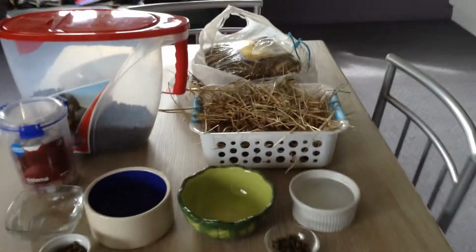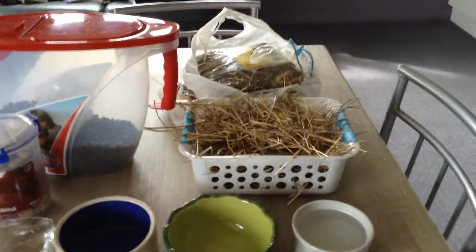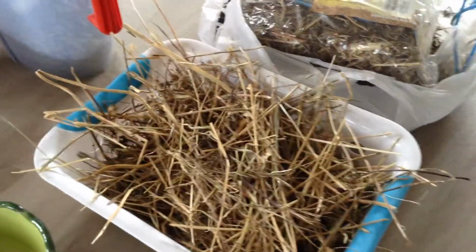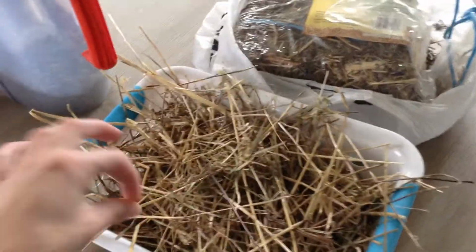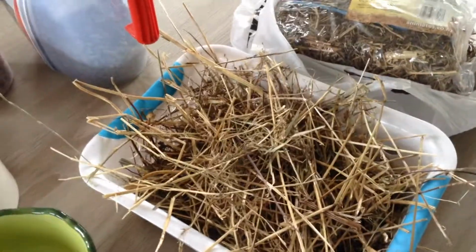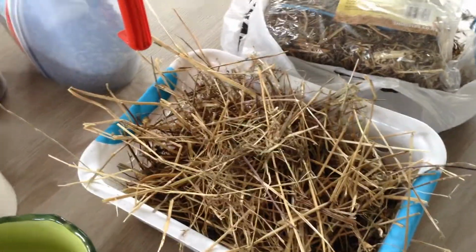So first off, with any rabbit you have, 80% of their diet needs to be hay. So hay is really, really important in a rabbit's diet. So I have some hay here. This is just in Dustin's hay basket. Of course, baby bunny gets exactly the same amount of hay as well, but the way that I give it to her is slightly different. It's a bit too complicated to show on the table. So she gets it in a hay rack connected to a cage, and she gets it in a little box.